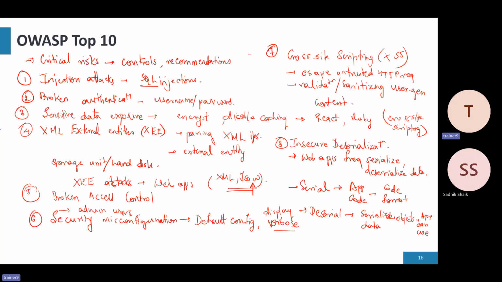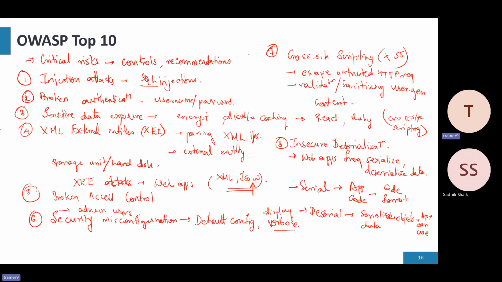Then cross-site scripting, the seventh one, where cross-site vulnerabilities can be used for running malicious scripts. And then we have insecure deserialization, primarily useful for converting data from string to binary formats and in web application logic.